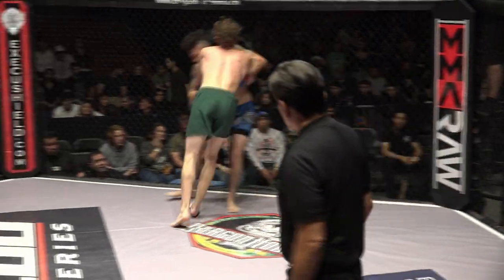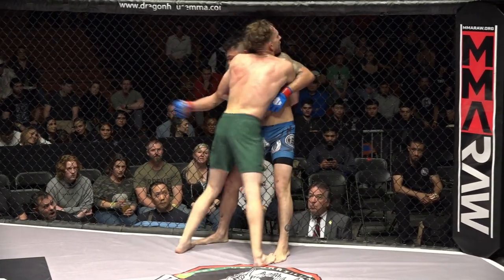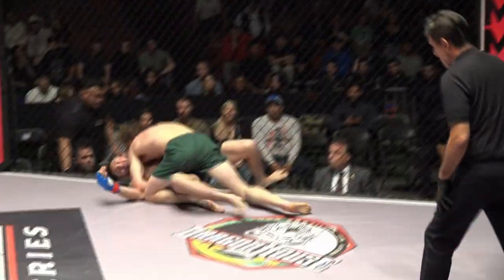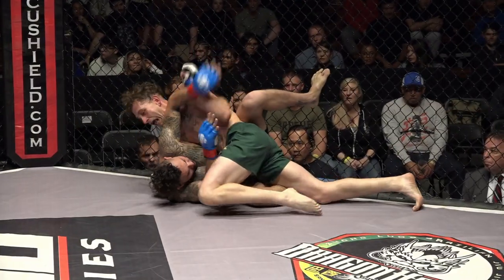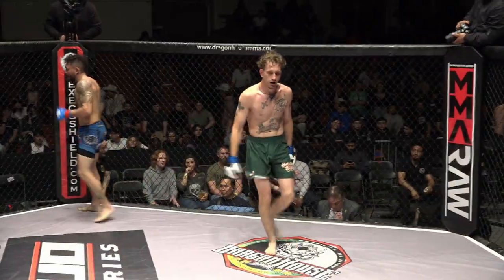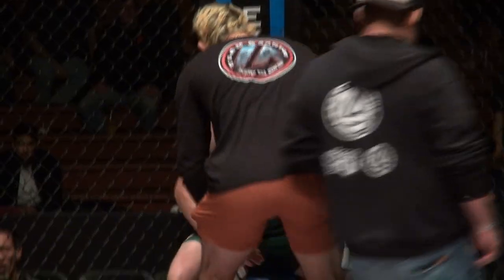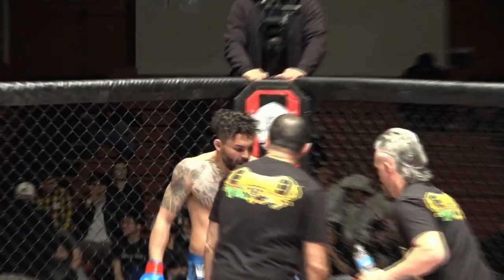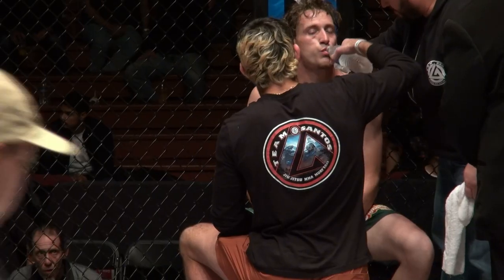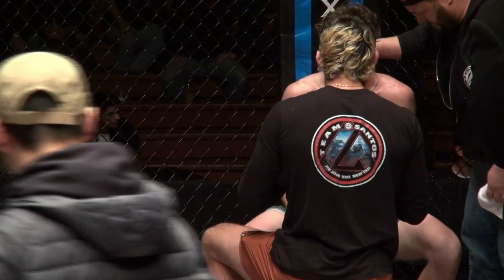Bueno has to get out of that position. Nice, he reversed it. You can tell Bueno's very comfortable in those grappling exchanges. It's a testament to his jiu-jitsu and wrestling background. Yeah. Nice takedown from Bueno. That was a great way to end the round right there, right on top. Yeah, I think that alone solidified him winning the first round, in my opinion. Don't you think? No, I would agree. It's a close round. Takedown definitely helps, especially with the ground at the end. Wasn't too long, so we'll see what the judges do with that. But it was a good round for both fighters. Yeah, Ostrander was, on the other hand, being the aggressor for the most part. Yep.